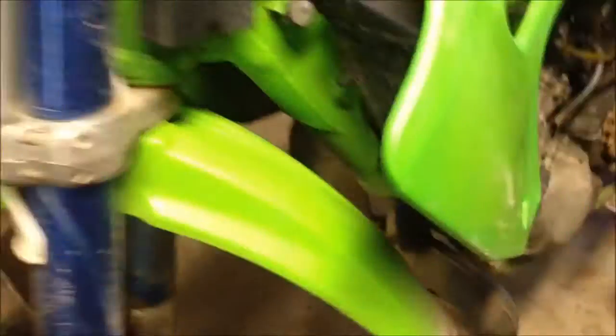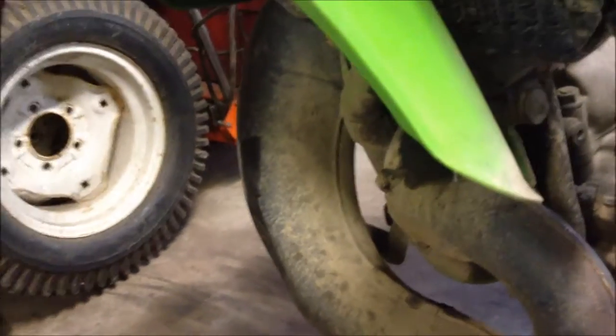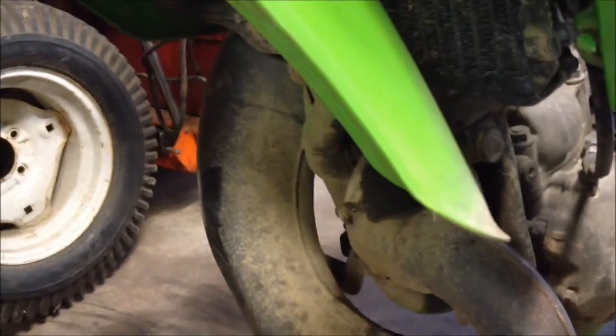So there's a lot of leakage. I was told this bike was running about probably less than a month ago. It was running and riding, so not a whole lot of work to do. Just, you know, the main thing is that piston and jug and rings and that kind of thing. But right here around this exhaust, see all that oil coming out? I'm sure it's got a blown out seal there.